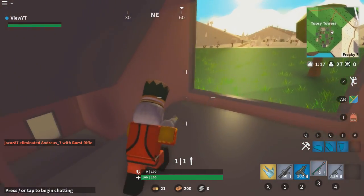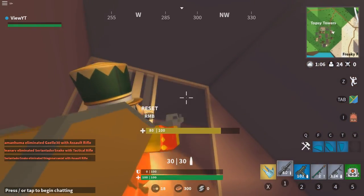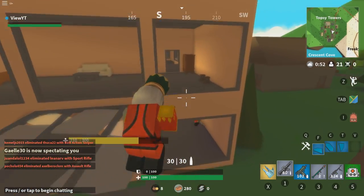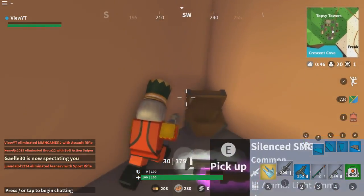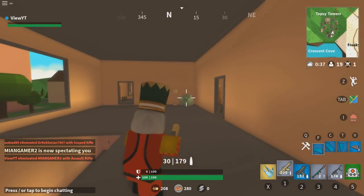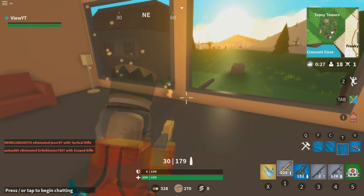I've got this new skin called the Nutcracker. I believe it's also on Fortnite — I think it released in the Fortnite shop recently. I did buy this skin because I thought it was pretty cool. The helmet and skin were actually quite expensive, so if you've bought both, you're very rich. I had to play for quite a while to afford the skin and helmet together.